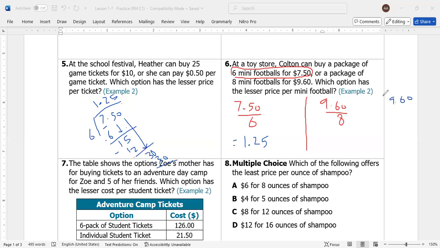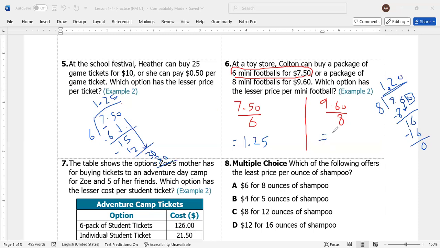And if you buy 8 mini footballs, what will be the price of one football? In that case, we will divide by 8 and we will see how many 8s are in 9. 8 times 1 is 8. We have 1. I will bring down the next number, 6, and the decimal that is already here will go up. 8 times 2 is 16. Now 16 minus 16 is 0. We have remainder 0, but still we have a 0 here, which we didn't bring down, so it will go up. It will be 1.20.